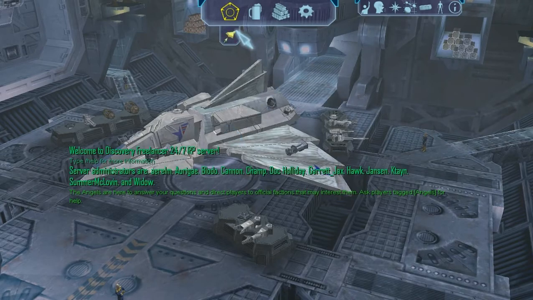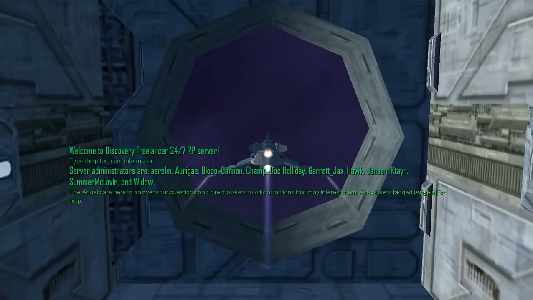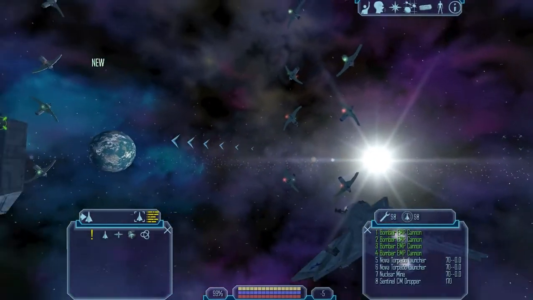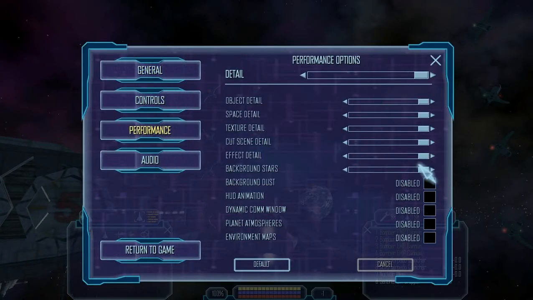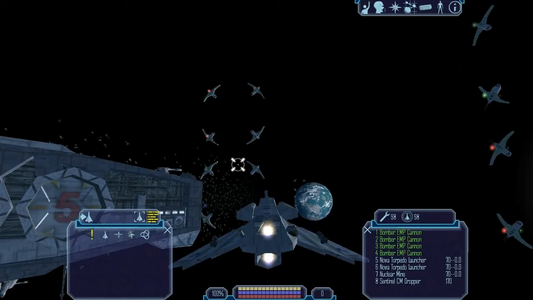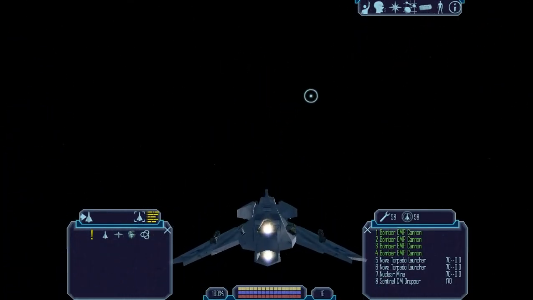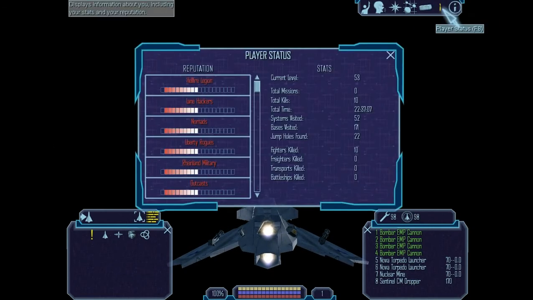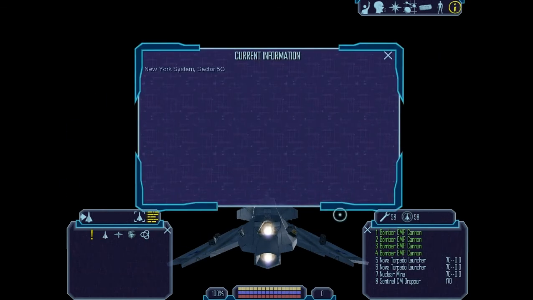Alright, so I just logged on my Torpedo character, and we are going to take a very quick sample of the in-game GUI. But to do that, first of all, we need to remove the background stars so there's nothing in the background. So we have a nice, completely empty black background. And to do that, we are going to use the player status. We are going to use this little thing.